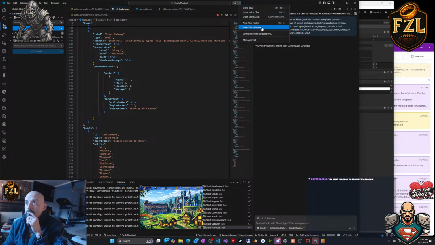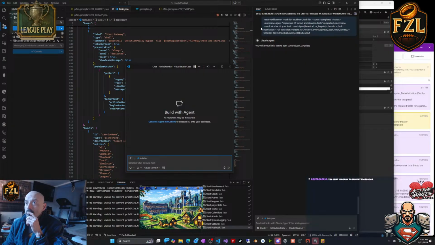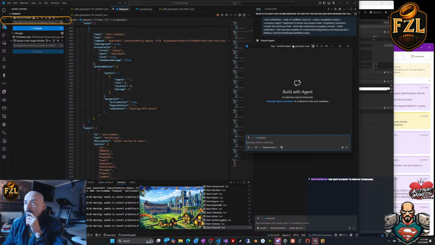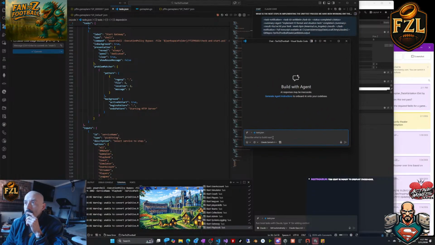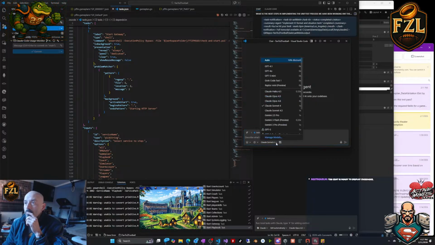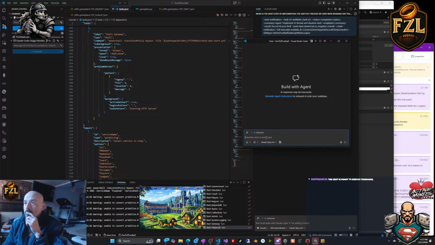Did I open the wrong thing? That's weird. How do I... Huh? This is using Copilot. I don't have hourly limits on Copilot. Don't know why. That's weird.